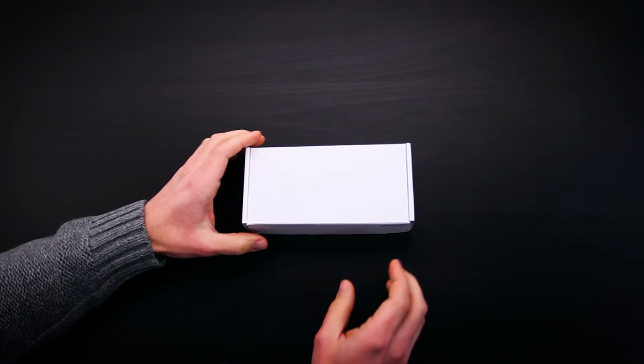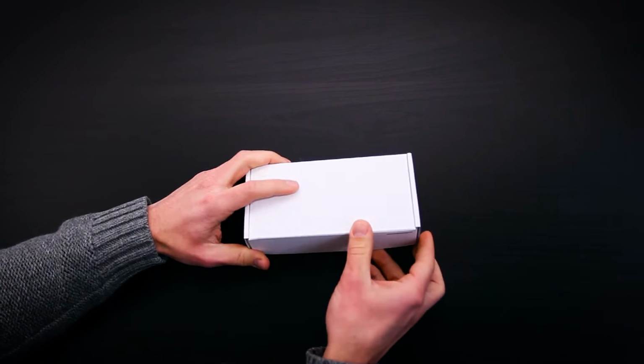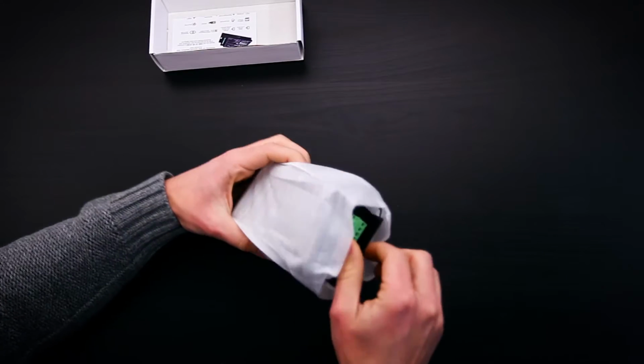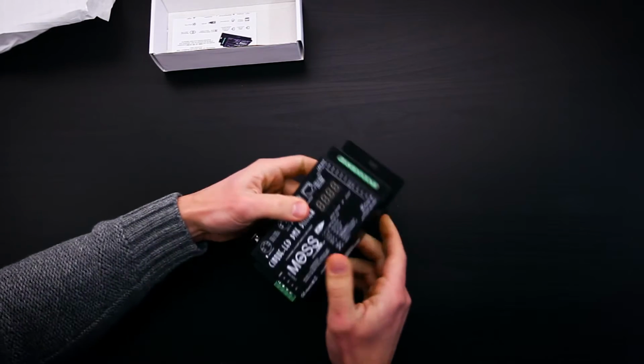What is the Cinque LED dimmer? It is a 5-channel DMX decoder. It takes in standard DMX 512 signal to control 5 dimmable channels of LED. This means you can control red, green, blue, cool white, and warm white, or any combination of 5 LEDs individually. It truly has a powerful feature set.